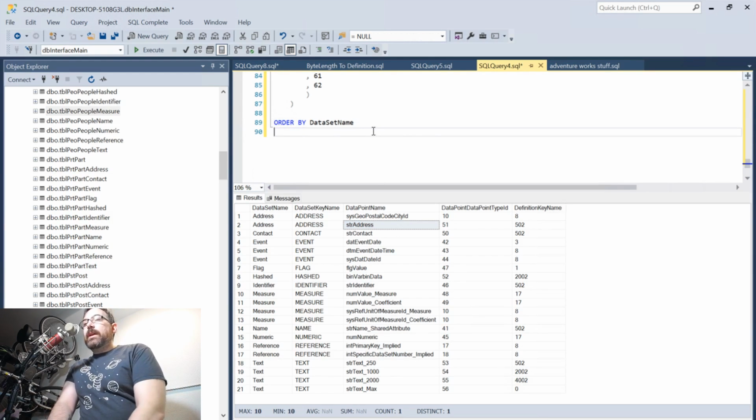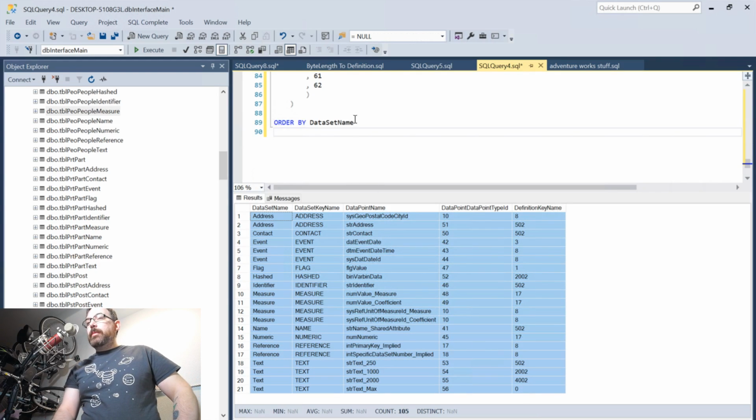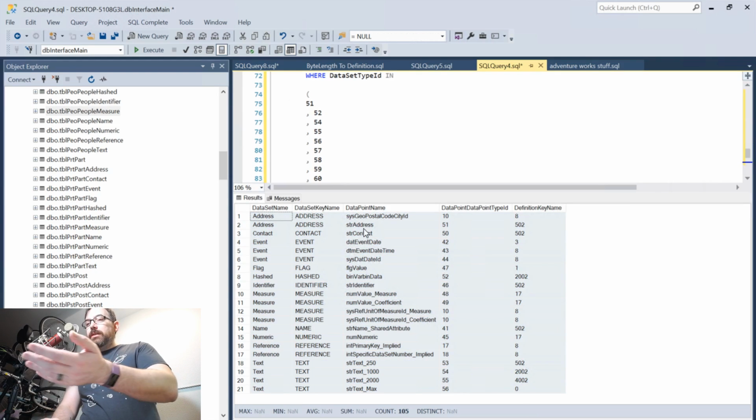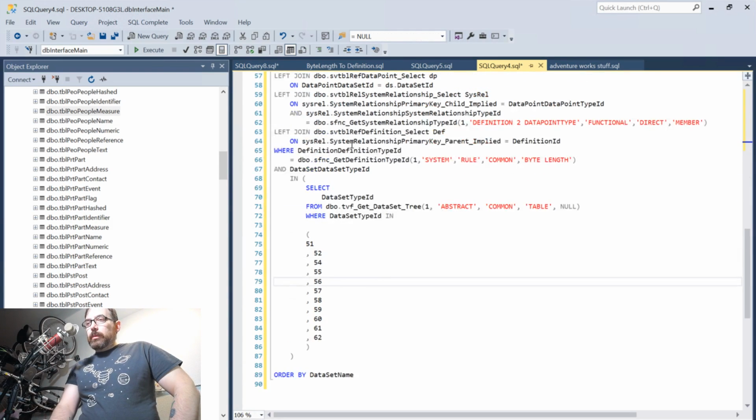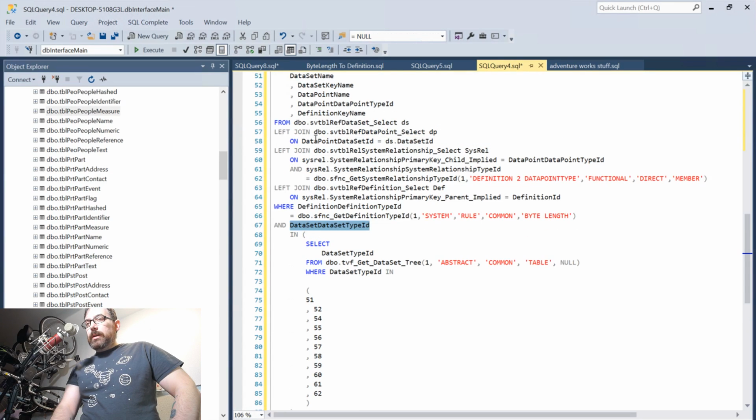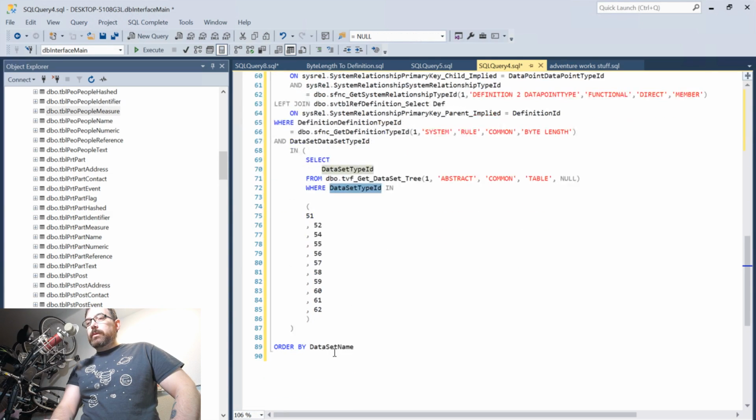So now we want to go in and look at creating yet another definition, because we don't want to look up and sum this. We don't want to say, okay, not just these types. So we're looking at particular data set types. Do we have data point types? Nope, because these are just the additional ones.